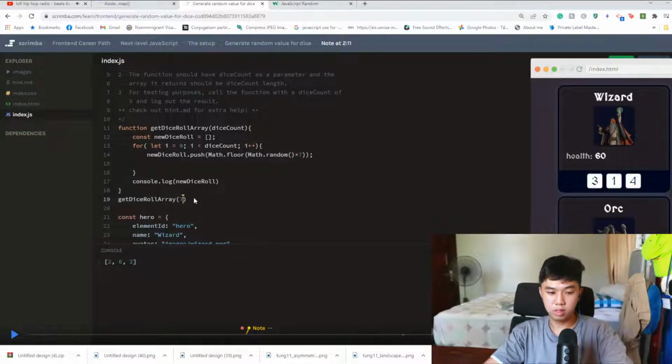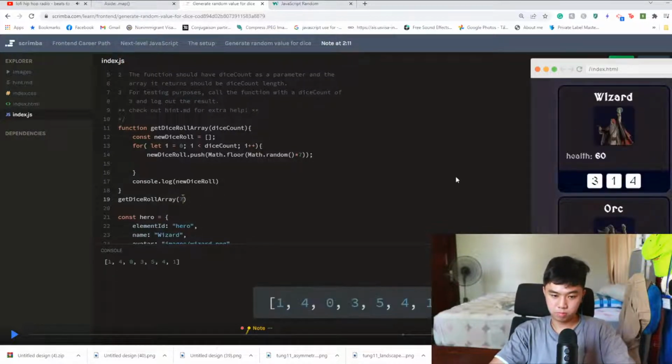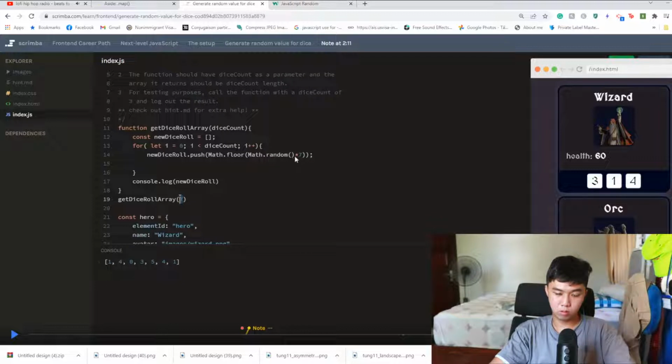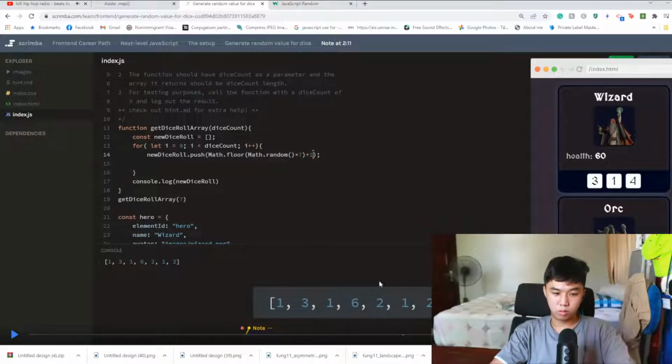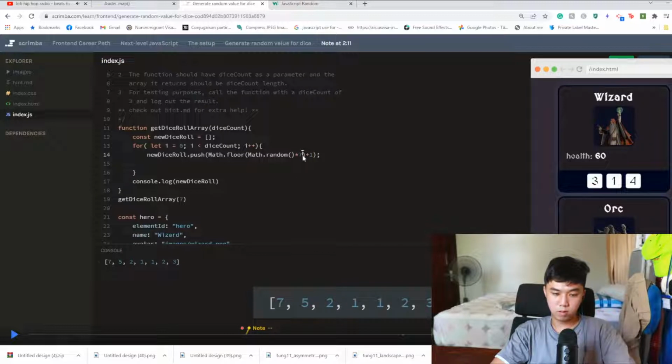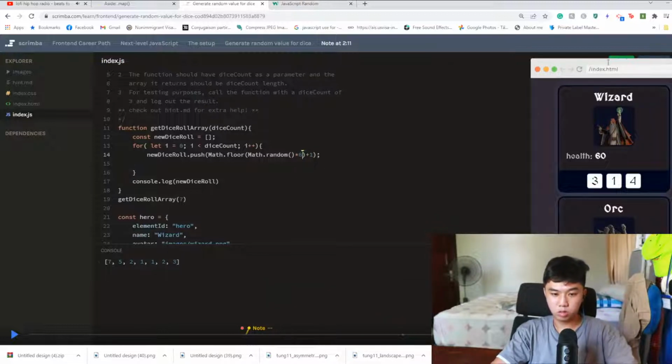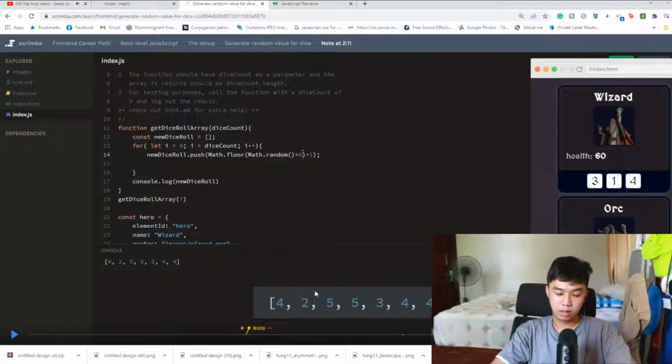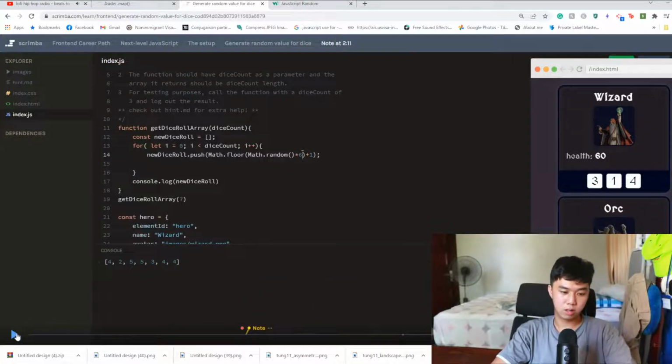7 is going to be 7. Loop 7 times. Still has 0, so it has to do +1. Run it. So 1, 3, 1, 6. Run it again. It's now 7 times, so it's supposed to be times 6 only. Right. And see what we log out.